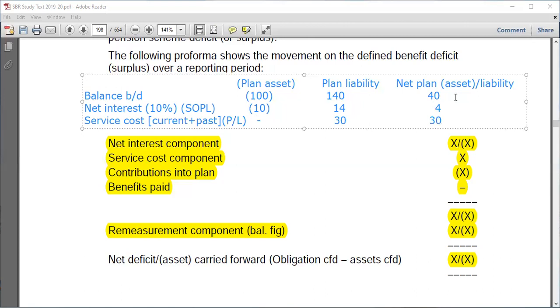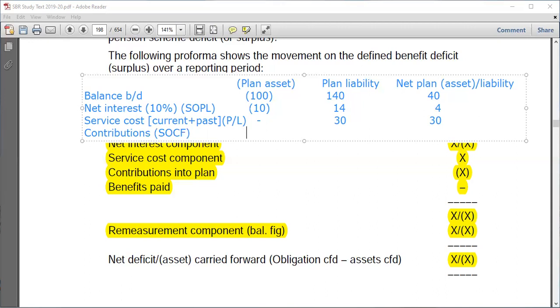Okay, we could also have something called contributions. You know, an employer would make contributions into the plan, right? Now, if you make the contributions into the plan, you expect the contribution to be in the form of cash, right? So let's say it has been in the form of cash. So we expect it to go to the statement of cash flows, in case you do prepare that. The contribution actually goes and inflates an investment, right?